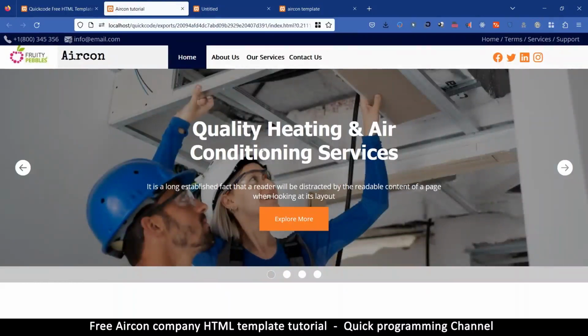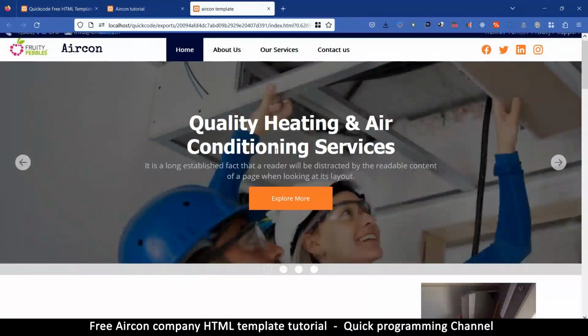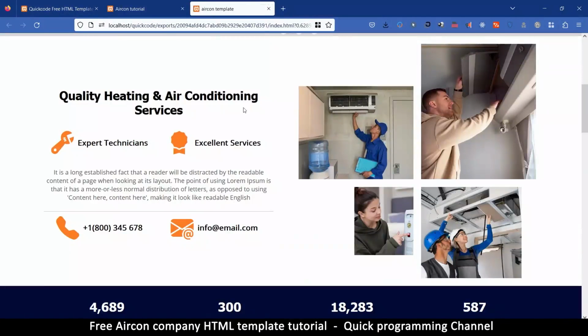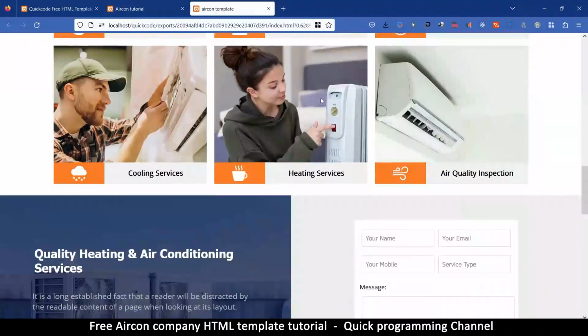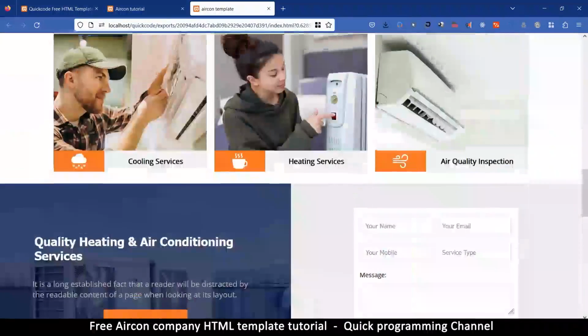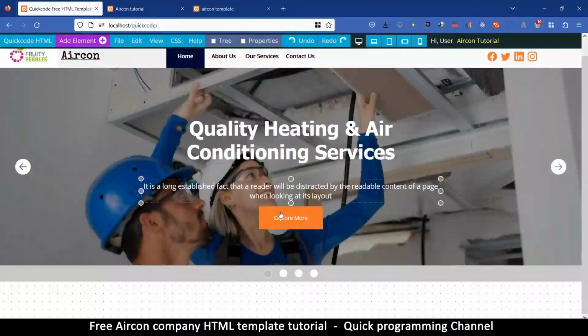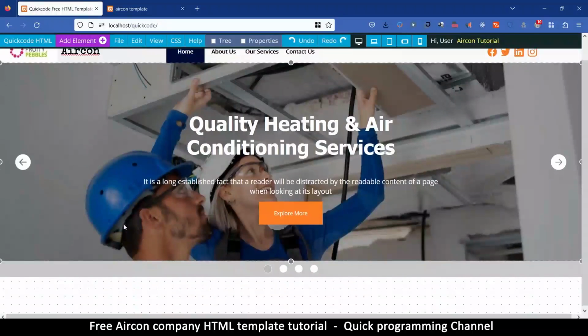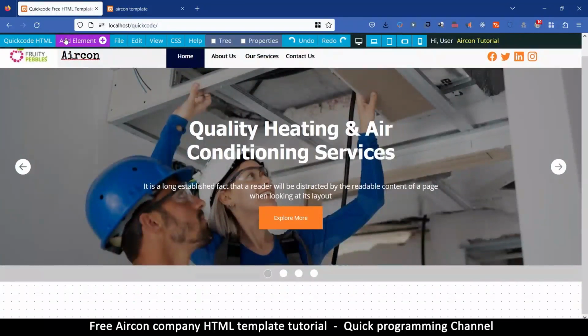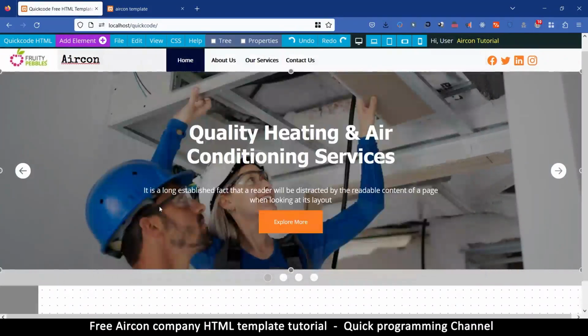Awesome, awesome, awesome. So now let me go to the other sections. Let me close that. Let's go to this section over here. Now this is a little bit complex, so we're going to start with these simple sections instead, and then we'll come back to that final one in the end. Okay, so let's do this section right here. So we're going to create one of these and then duplicate a couple of times. So I'll select here, add an element, put an empty div.